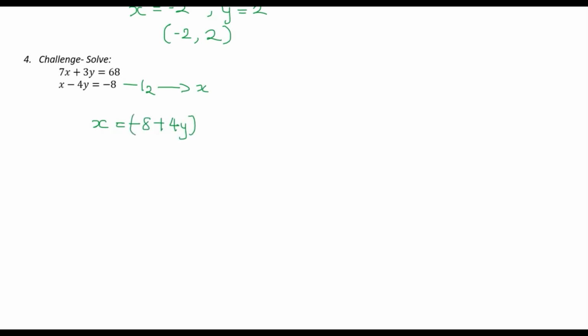So once you have that bracket included in there, then you can put this into your equation 1. Once you put this in equation 1, this time you're not solving for x, you are actually solving for y. And once you solve for y, your y in this case will be equal to 4.